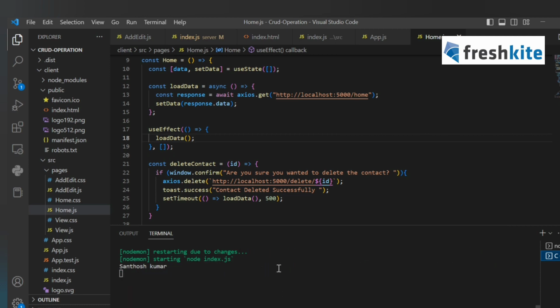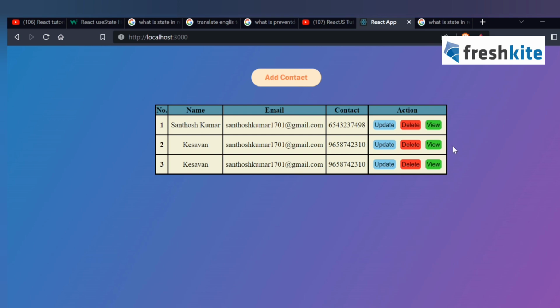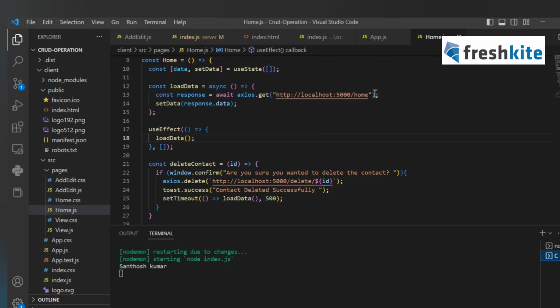Now this HTTP request will come to this backend server because we need to get this data. This data is available only in the database, so we have to transfer this request to the backend server so that it can collect the data and give it back to us.